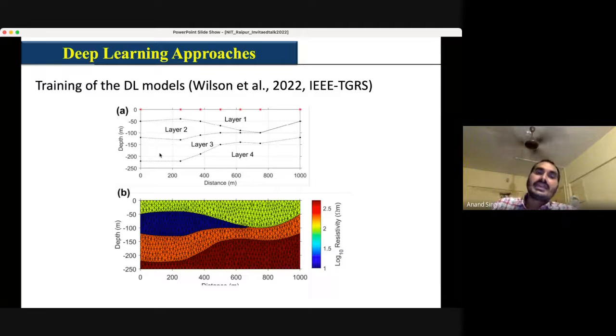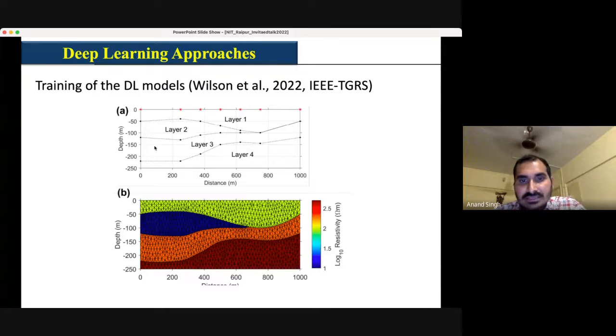So to train, we have developed our own training module. The important parameter here is that the red node, whatever you are seeing as the red dot, is actually the control point. We are setting the control points, and at each control point we are controlling the thickness of each layer. For example, here the thickness of each layer we are keeping like that, so it is going like this. Based on this, the first layer will be automatically generated by the algorithm. Now the second layer is going from here to here, up to this point there is no layer, so you can see that it just ended there.